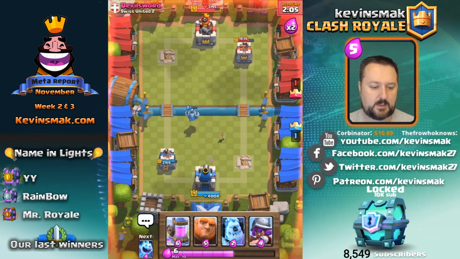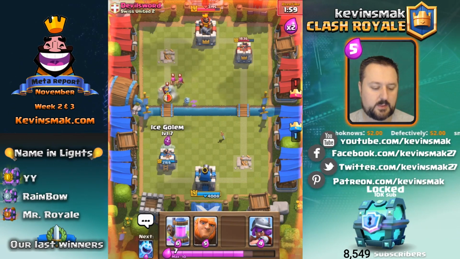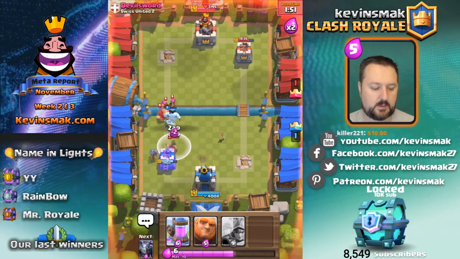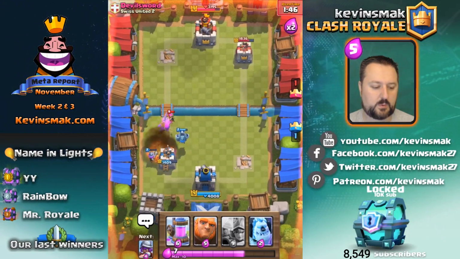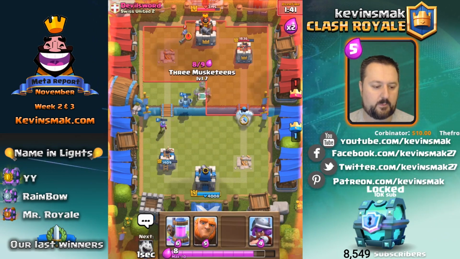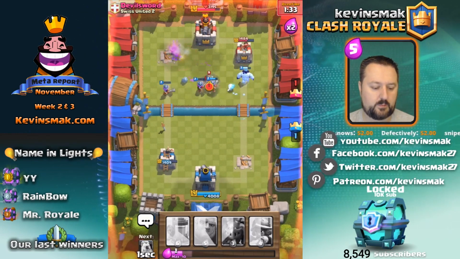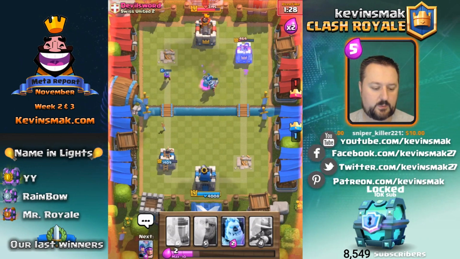Alright, I'd love to put 3 Musketeers right into his area, just because he just attacked. Okay, there's a Fireball. That's what we want. Alright, time to do some DPS here. Let's throw Freezy over here. We'll throw a Mega there. We're getting some damage. Is it enough? Is it enough?